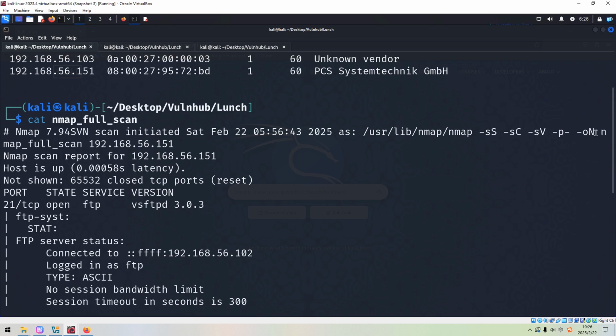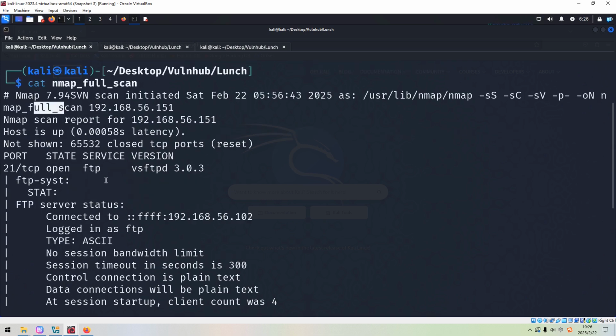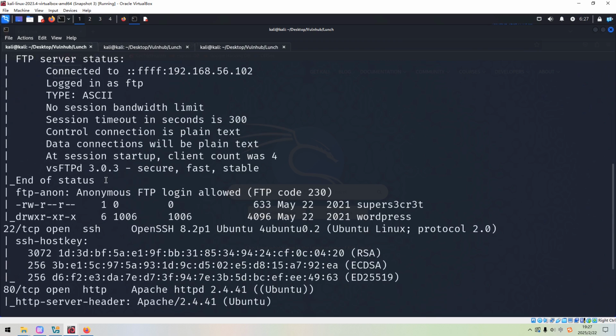The last option is -oN to output the result into this file, so we can retrieve the Nmap scanning results when necessary. Okay, let's have a look at the Nmap scanning results.